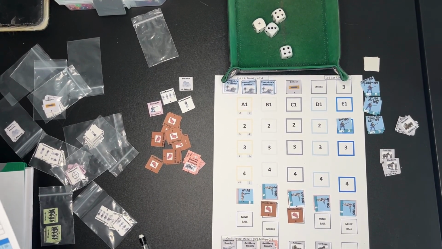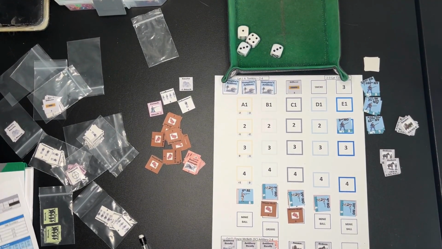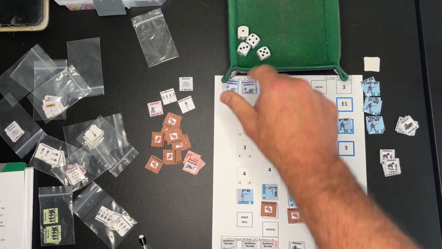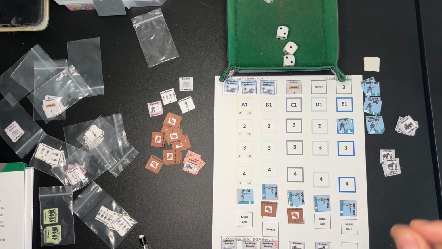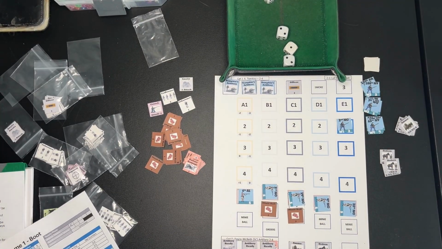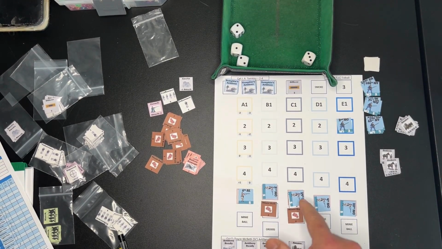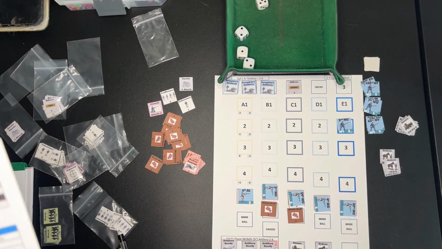Light fire is select target, then roll a d6 on a 1. Target is number 3, which is this guy. And a 5, we missed. Okay, now the last event. 2, 3, 5, 10. So we move down to 11 since 10's taken. And that's light fire again. Find out who the target is. Number 3 again, and a 5. He misses. Okay, so it's 1, 2, 3, 4. All right, we did that.